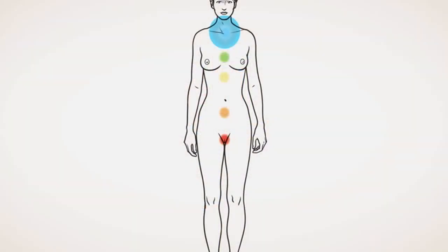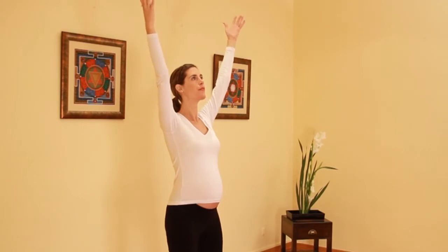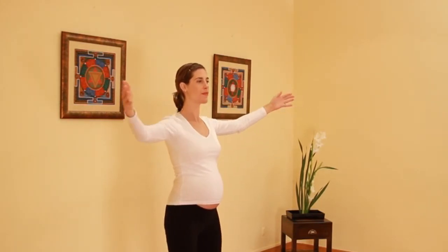Imagine a brilliant blue light coming up from the earth and coming down from the heavens, meeting at the throat chakra. Inhale and expand your arms, inviting the blue light to surround your entire body. Exhale as the hands concentrate the blue light in the chakra.